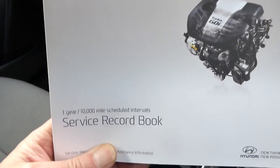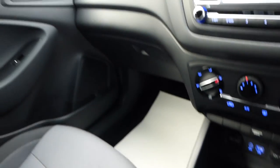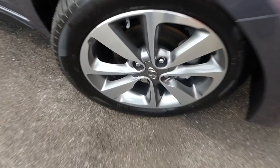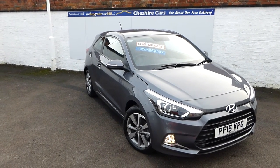We've got the service book with a stamp inside from the Hyundai dealer — next service is due in June next year. So that's our 2015, 15-plate Hyundai i20 SE 3-door, available with free UK delivery, part exchange welcome, and finance available at 7.9% APR, finished in beautiful grey metallic with matching contrasting alloy wheels — all in great condition, nothing wrong with the wheels — and all matching Pirelli tyres.